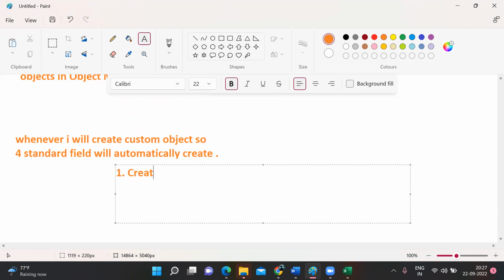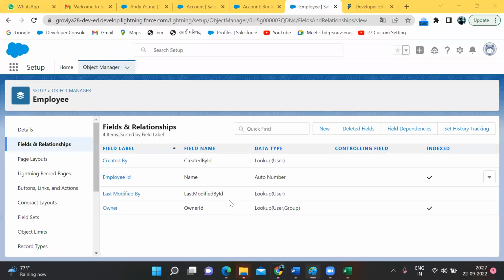First one created by, second one last modified by, third one owner, and fourth one name. So these fields will be created automatically. So you can see the data types: created by, name, last modified by, and owner.